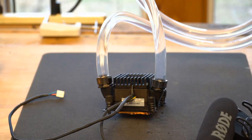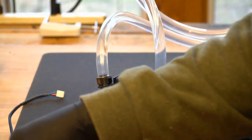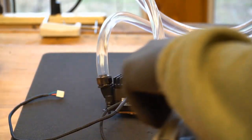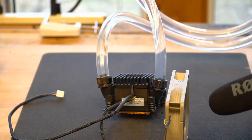Now in comparison, I've got a Noctua silent fan here, quote unquote silent fan. I will plug it in, and I will position it so the air is not blowing on the microphone. And now you can hear that. That's a case fan. Three or four feet away you really can't hear it, but with the microphone right up to it, it sounds pretty loud probably.